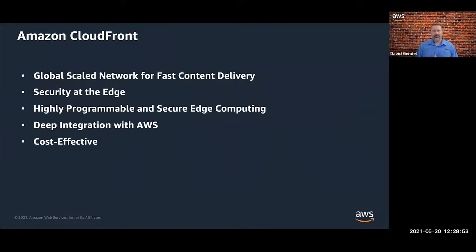So why would you use CloudFront? Again, it's that global scaled network. CloudFront has over 230 points of presence, or POPs, that are interconnected on AWS backbones. The AWS backbone is a private network. It's fully redundant. It's global, parallel 100 gig metro fiber, transoceanic cables across Atlantic, Pacific, and Indian Oceans, as well as Mediterranean, Red Sea, and South China Seas. Again, just a global scale.